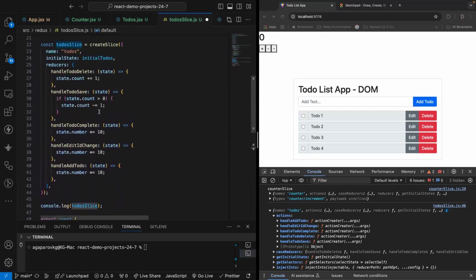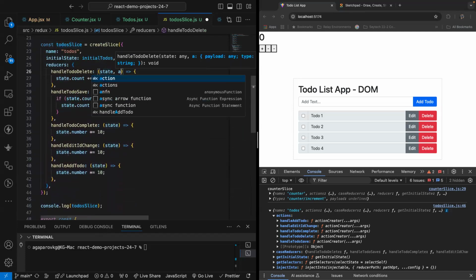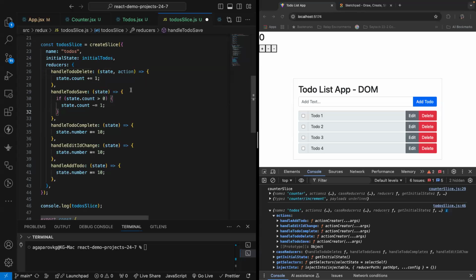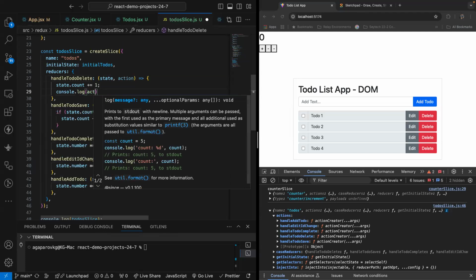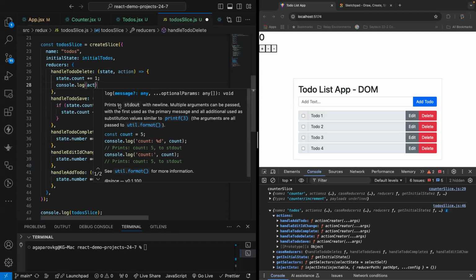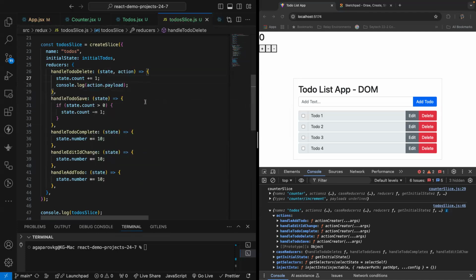So in this case, handleToDoDelete, we're going to have additional stuff for this one, which is action. This action will have action.payload. Console.log action.payload.